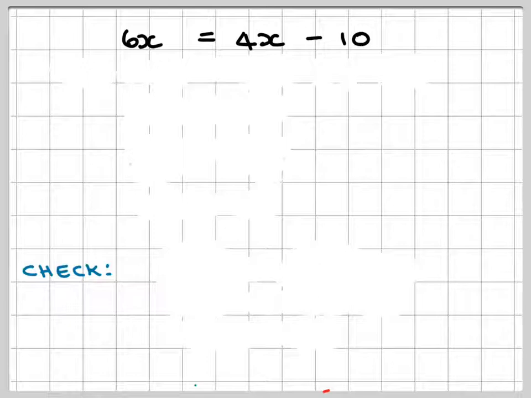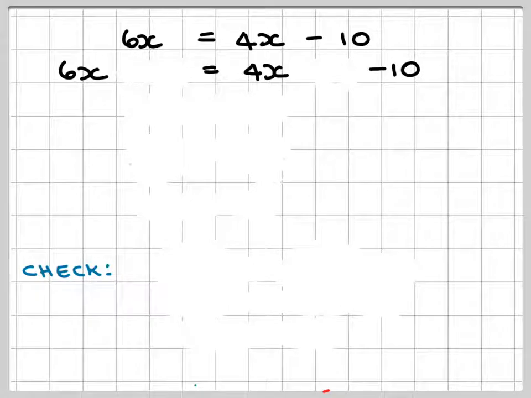The first thing we're going to do is write it out as it stands, giving ourselves space to put in the working. So let's do that. Now what we have to do, you know from your previous rules, we have to remove this one and go put it on that side. And how do we do that? We do that by the reciprocal or the inverse, which means we're going to minus 4x on both sides of the equal sign. So let's do that. There we go. Now let's simplify on the next line.